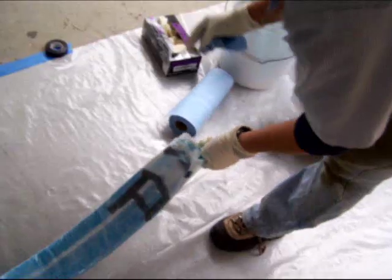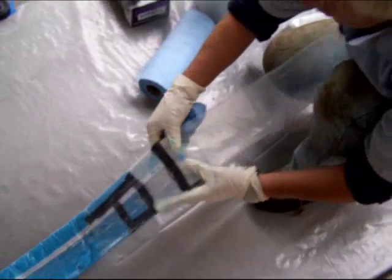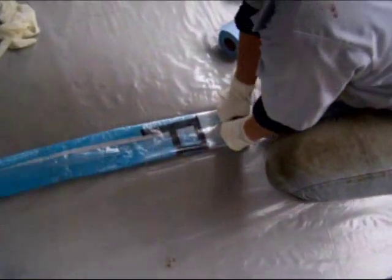Since there is no bladder inside the liner during wet out, there are epoxy charts made specifically for wetting out without a bladder inside it.